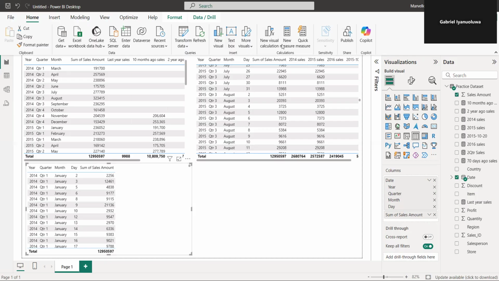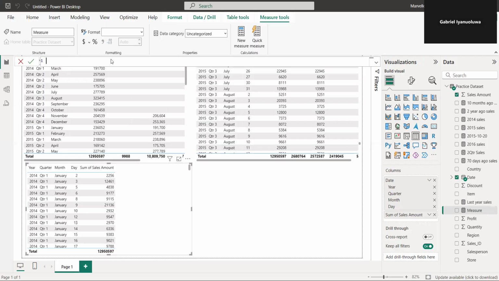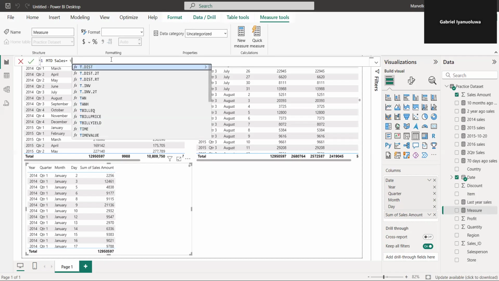Now let's see how it works. So I'll click on new measure. This is the new measure, so I will click on the month to date sales. Under this month to date sales, I'll click on total.